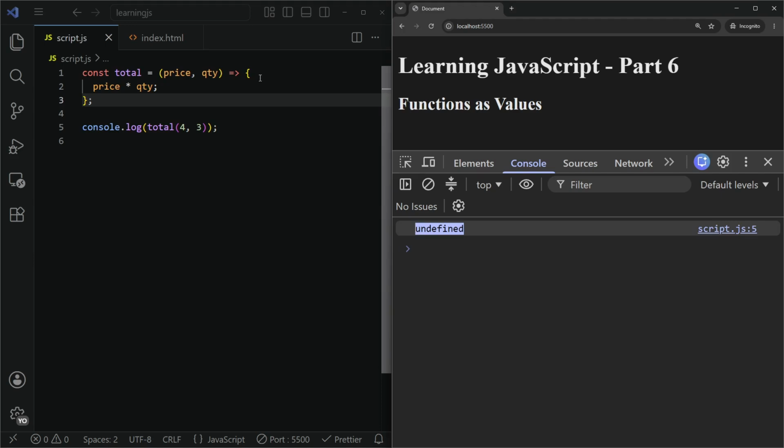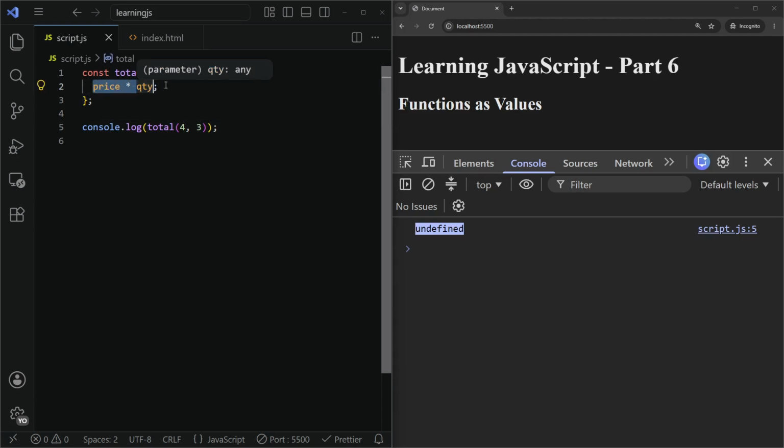So if I do the curly braces and make it a block of code, then this gets run, but it doesn't get returned. And I bet this is running, but it's just running and never returned.